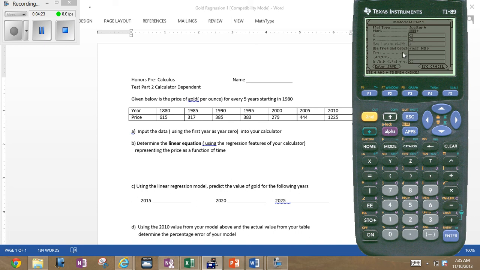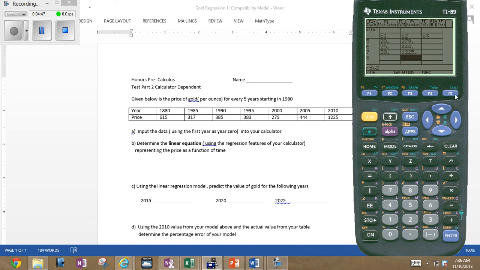And this other thing is fine. We can just leave it as it is. Okay, so that's that. I'm going to hit strike that again to go back to our data. There's no change in our data. Now we want to go to F5, which is where we're going to get our equation and line of best fit.